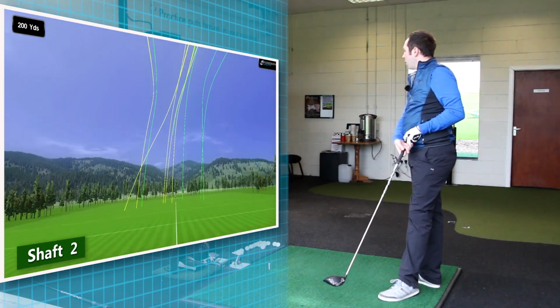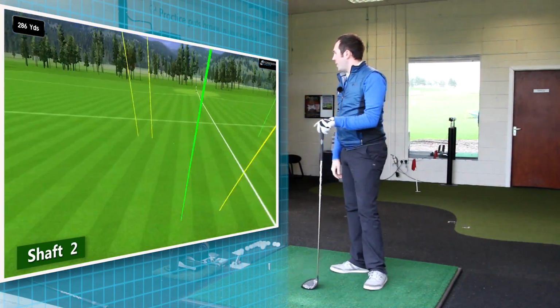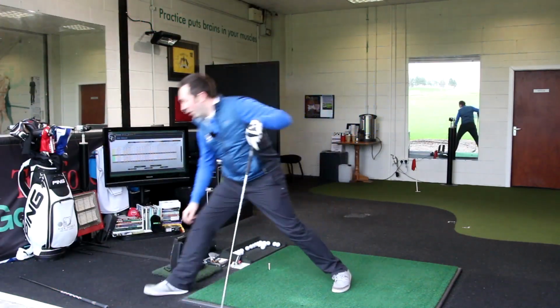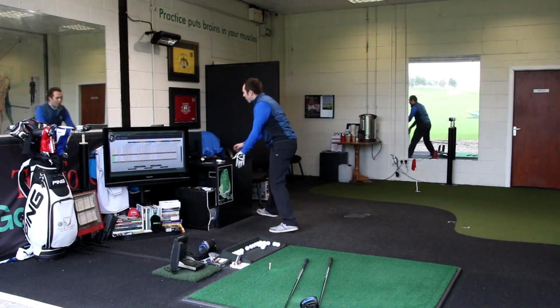Yeah, it's down there. So you can see a little bit scatty on the direction of those. Not the greatest hits I've ever had in my life, but it feels like a very weird test, this. Right, I'm still not going to look at what shaft is in this driver. I'm still not going to do it. I'm going to leave them there. I'm going to bring all the figures up on screen.